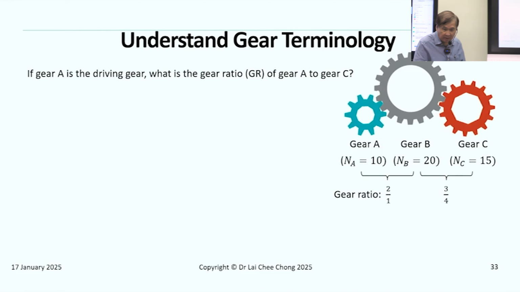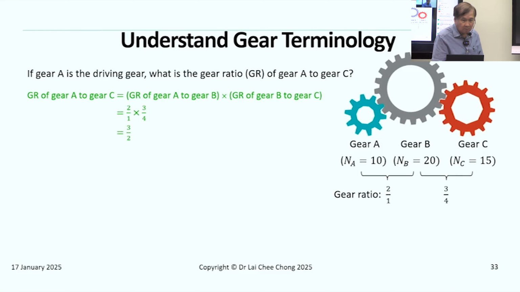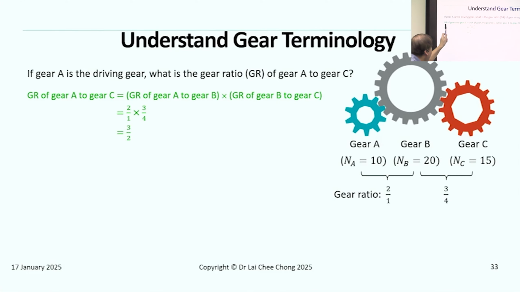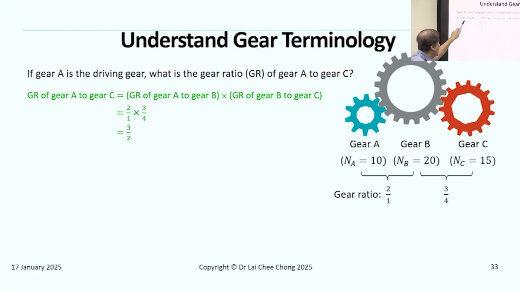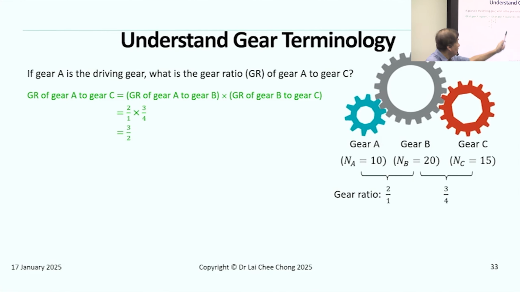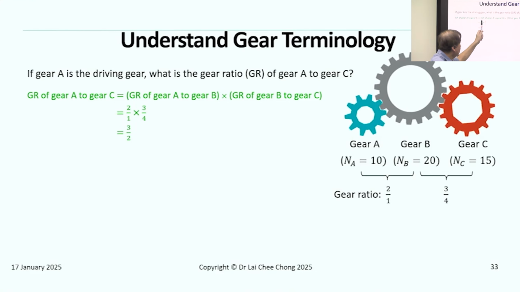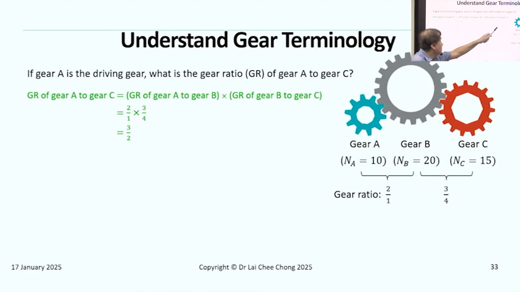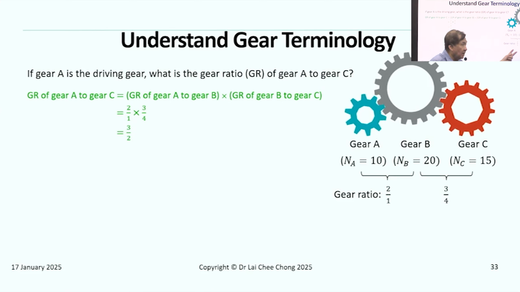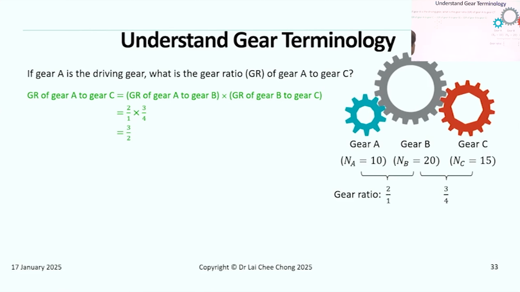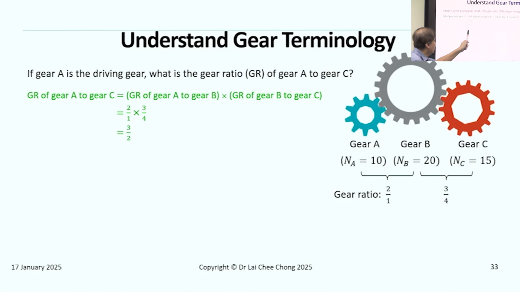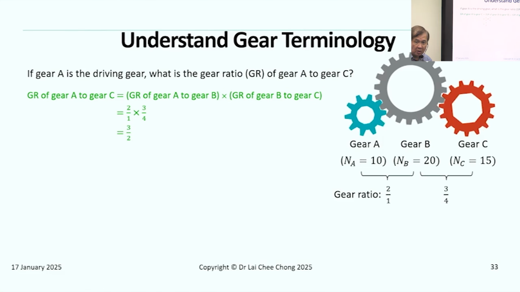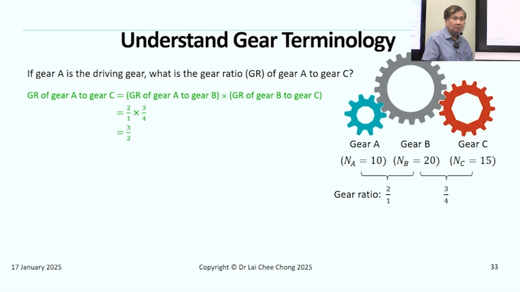You watch out here very closely. That's how we do it. To find the gear ratio between gear A and gear C, we take the gear ratio of A to B times the gear ratio of B to C. And we've just done it. You see that? So you multiply these two ratios together, and you get this one here. That will be the gear ratio of gear A to gear C. So you can go straight away to it as such. Follow me?